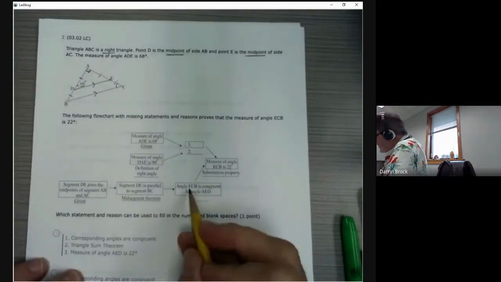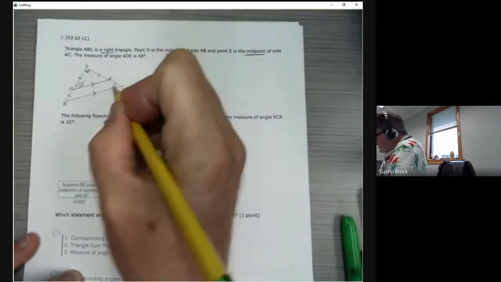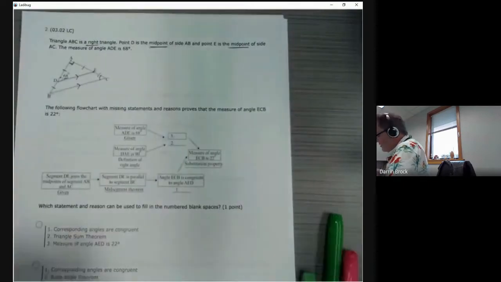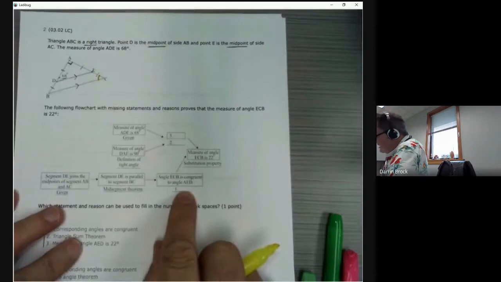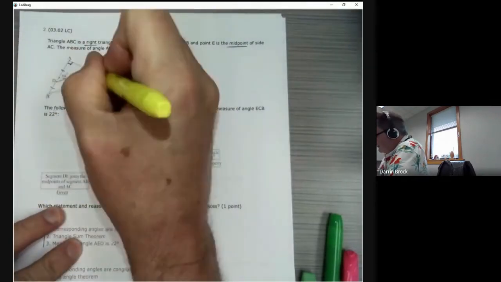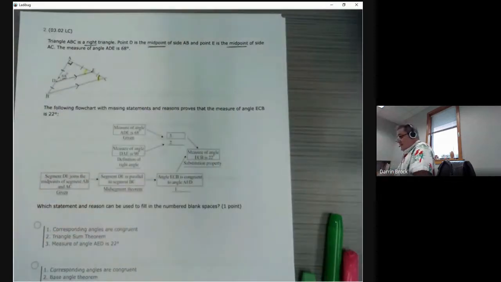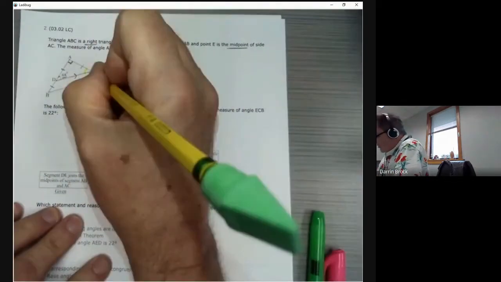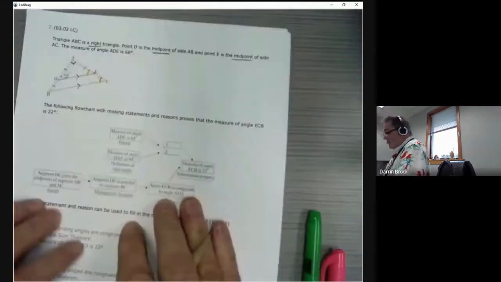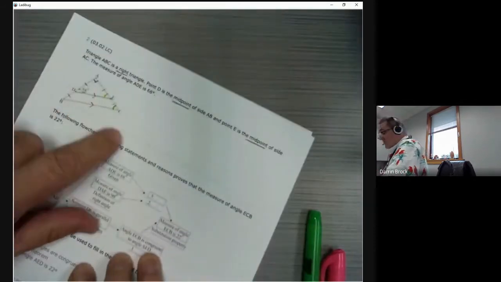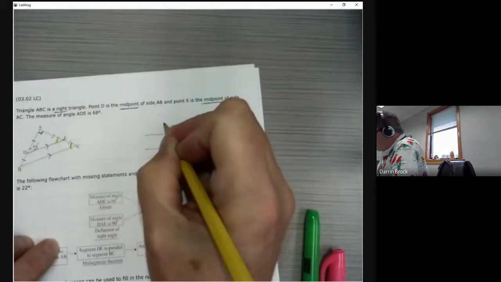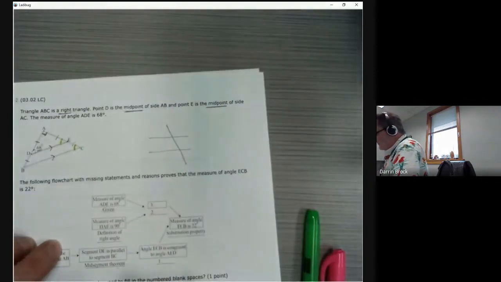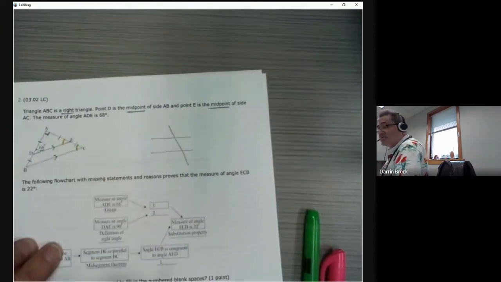Okay, so then it says angle ECB, that's the one that we have marked there. I'm going to mark it in yellow. ECB is congruent to AED. So it says these are the same. Why would those be the same? Why would this angle be the same as this angle? Well, we have two parallel lines with a transversal, right? Even though it's part of a triangle, it's two parallel lines with a transversal. That's the transversal that cuts through those two parallel lines.